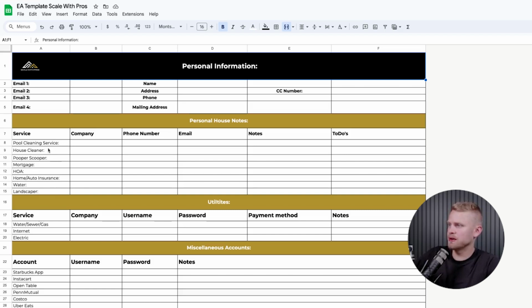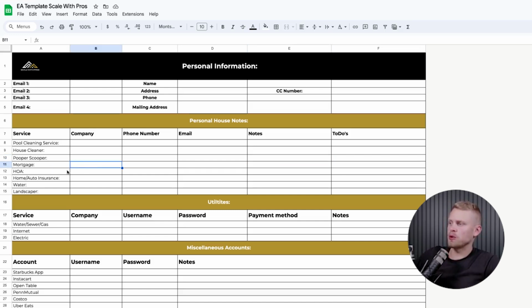You'll see there are some household related items where, for example, I don't even know who the landscapers are that service my house. She coordinates the landscapers. She makes sure they're there servicing the property and keeping up the exterior of my home. She coordinates the cleaners to come every couple of weeks so the house stays clean. For our dog Lola, we have a poop scooper service that comes once a week, and I have turf at my house. So she coordinates with them, which is in the notes section here. Once a month, she's making sure the company doing the poop scoop keeps that clean from dog pee and things like that.